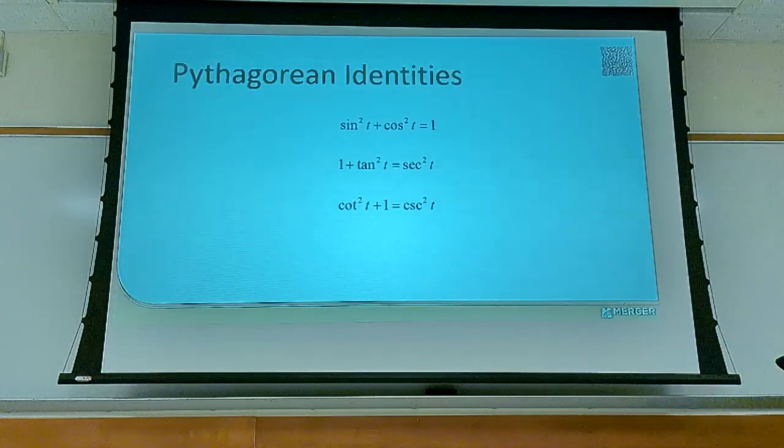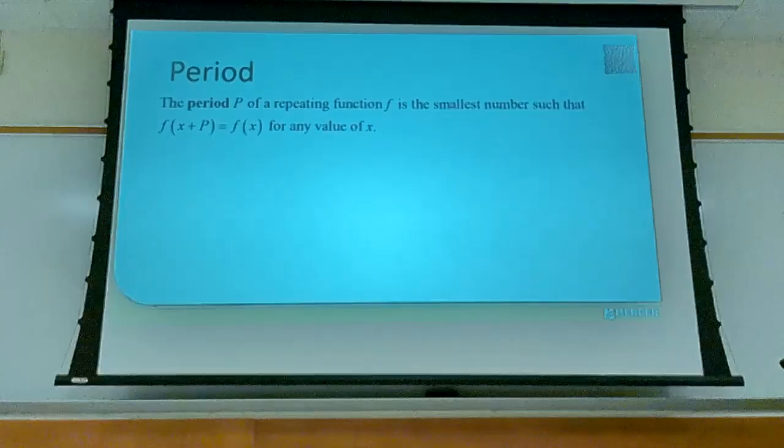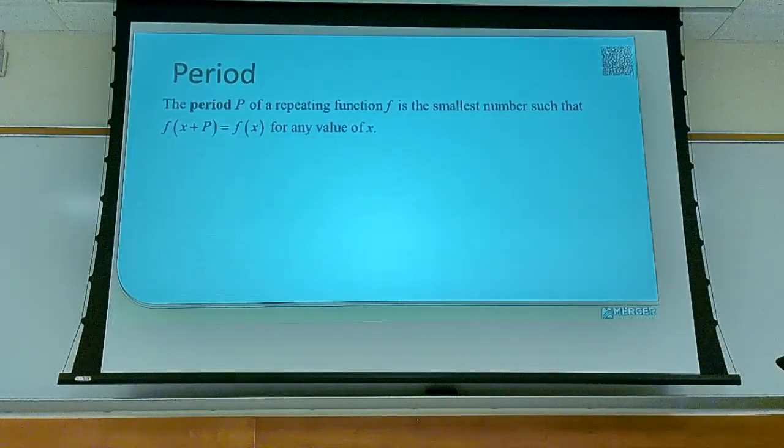Now the trig functions are your first look at functions that are called periodic. The period of a repeating function is defined to be the smallest number p such that f of x plus p equals f of x for every value of x. And trig functions aren't the only periodic functions, but they are the most obvious.